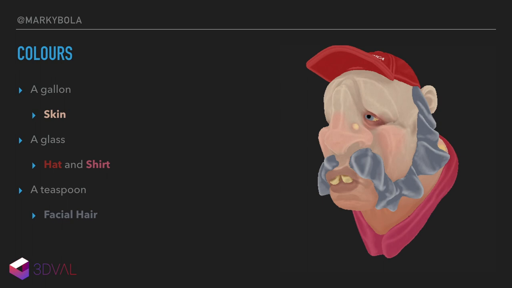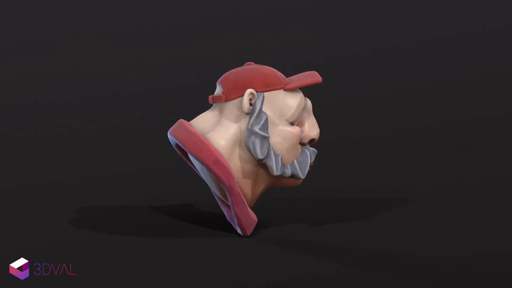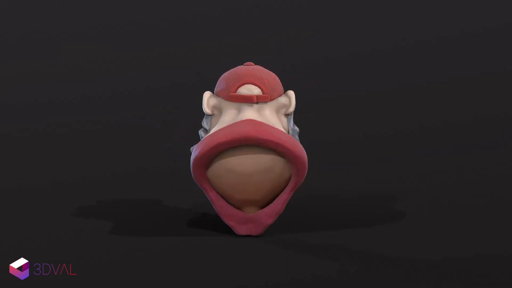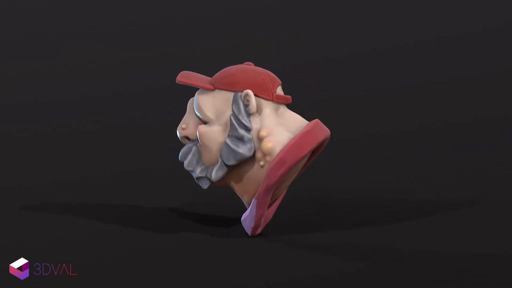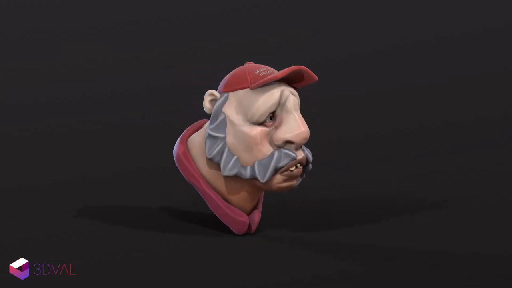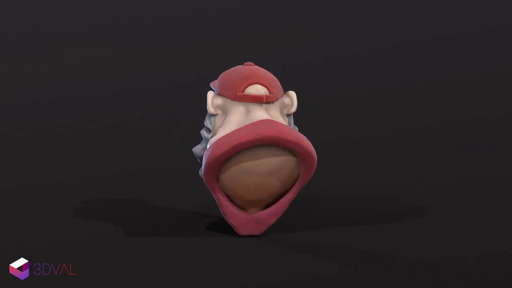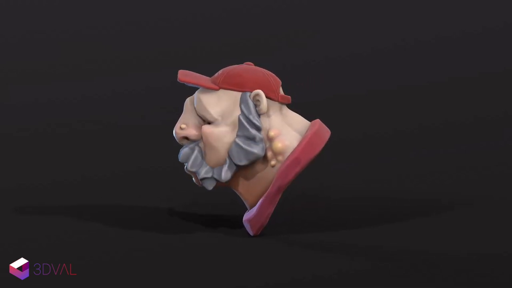Again, the same thing with having a little bit of yellow in the teeth and the pupil, or whatever you want to call it. You can have those gradations, as I say. So this is a turntable of the thing. He's got his nice little hat on, and yeah. Any questions?